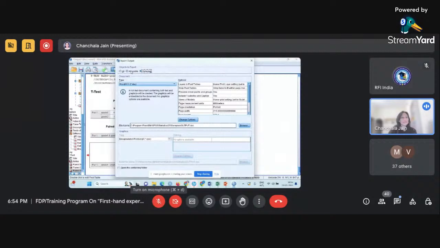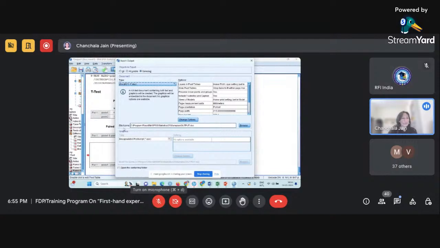The first section is asking us for the objects to export: whether we want to export only the selected object, or all the objects, or only visible objects. This is up to us. Suppose we want to extract only the selected one. Next, SPSS is asking in which format we want the export. By default, it is a Word doc file, or you can select another format from here. But generally, we take the output in the document file.